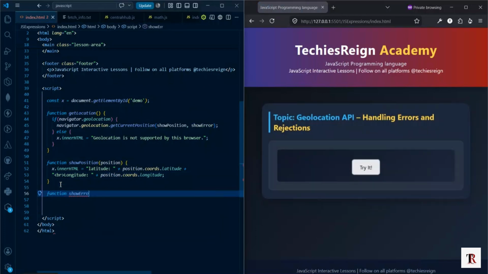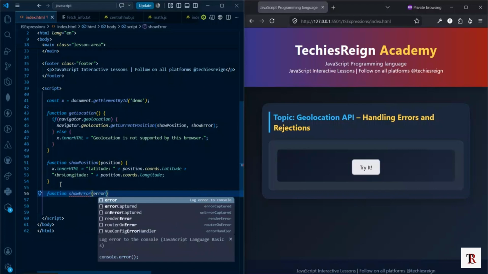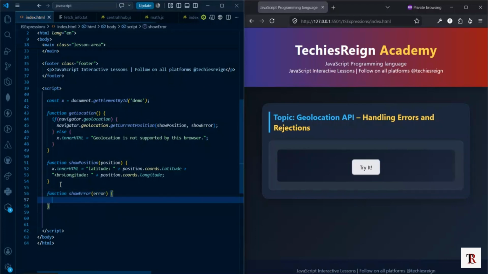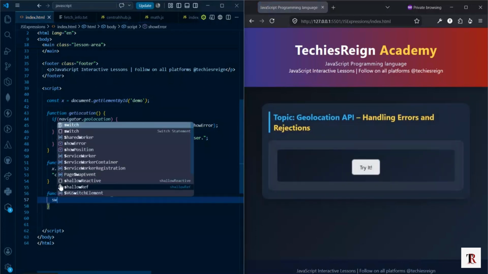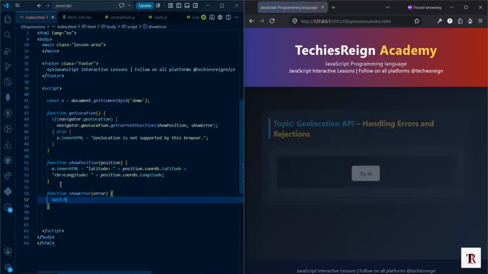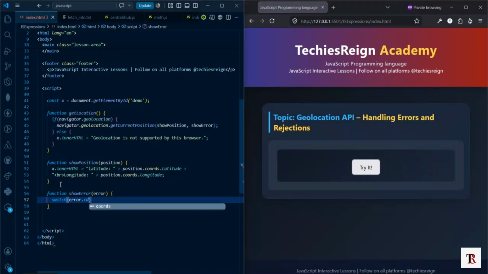showError will also take a parameter of error, and then inside it we can apply our switch statement in order to test for different scenarios.